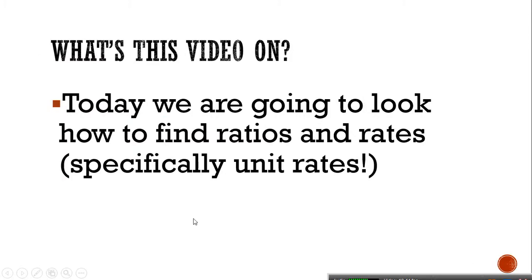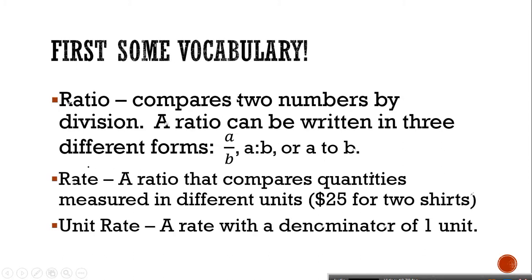So, what are we going to focus on today? Today we're going to look at how to find ratios and rates. Specifically, we're going to look at what a unit rate is. First, some vocabulary. You're going to want to make sure that these get down in your notebook. So, write these down. A ratio compares two numbers by division.